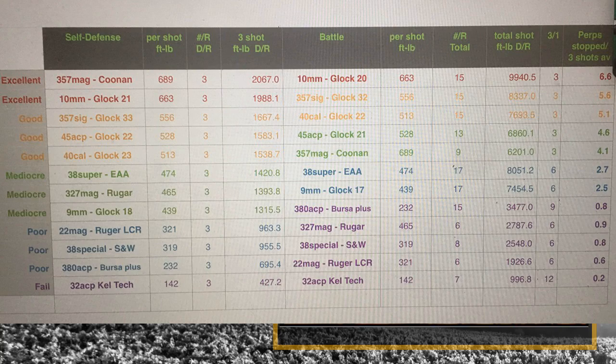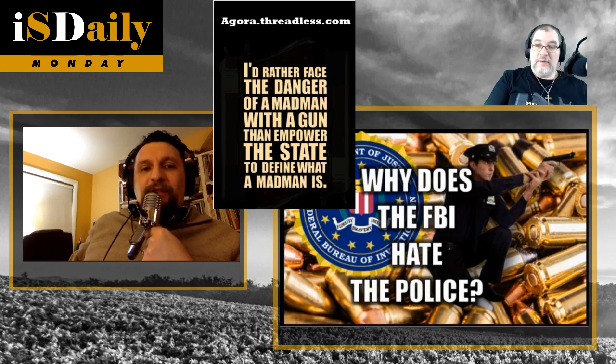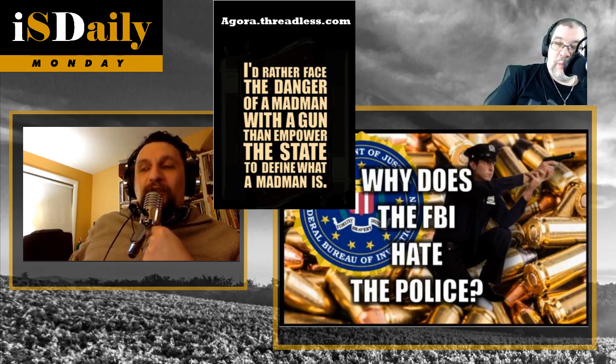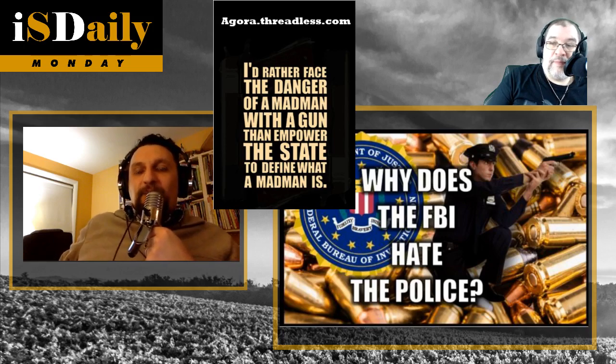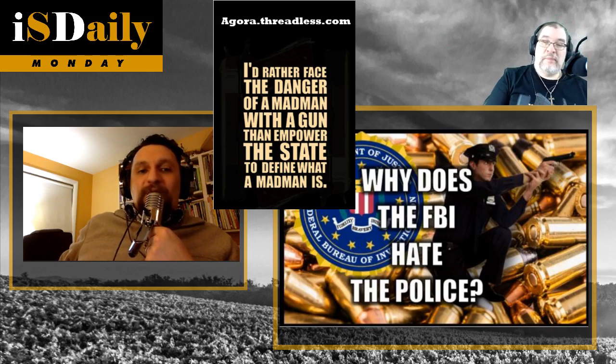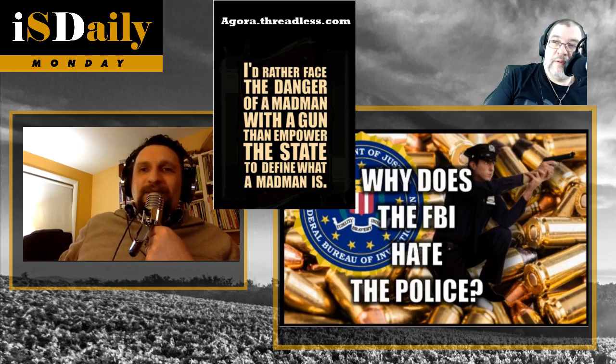There's another component here — everyone's being sold that the 9mm recoils less. Well, to get to these pressures and foot-pounds, you're actually shooting a much hotter round out of a very light firearm versus the .45s and .40 cals that are built more beefy. The recoil of those cartridges at these pressures is not significantly more than the 9mm, because when you're shooting 9mm in plus P or plus P-plus, those are hot rounds.